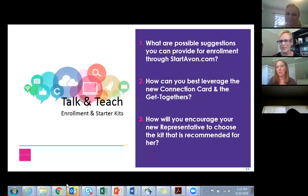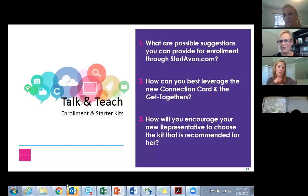But from my understanding from the training that we've been provided, it's more going to be, like you said, technology based and like an app. So you're obviously going to want to hand your business card still to that individual, but this is more for your use to keep you organized. And like you said, without bunches of little pieces of paper around, all of your prospects in one place.